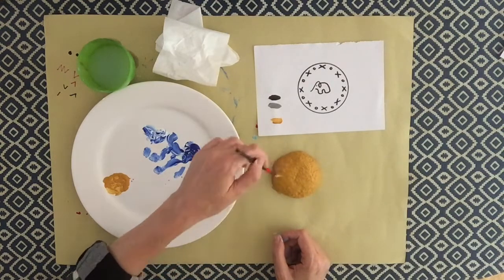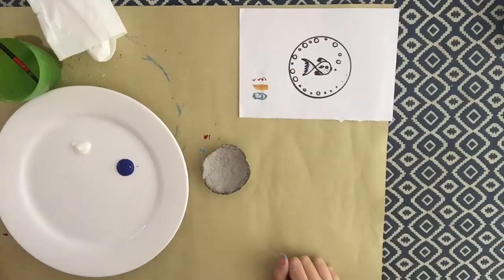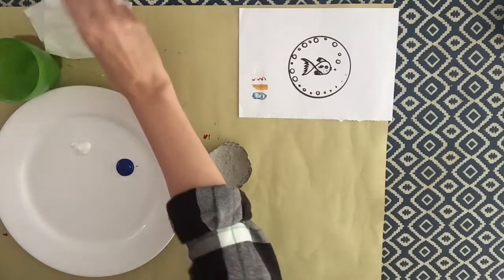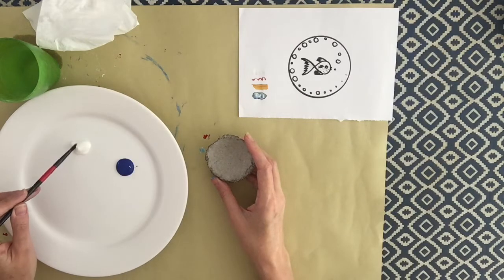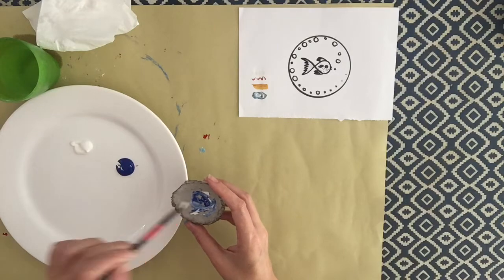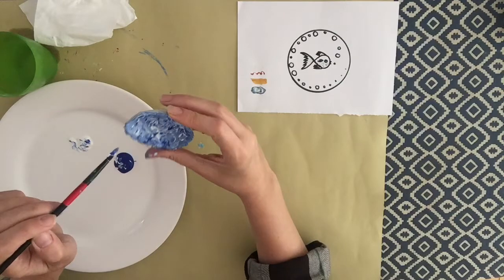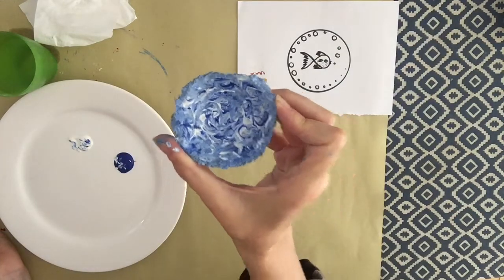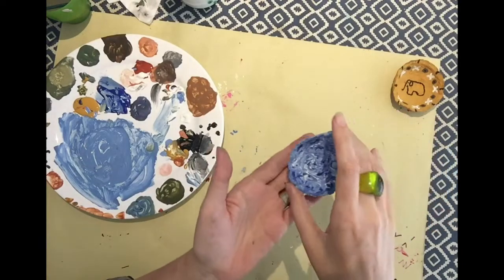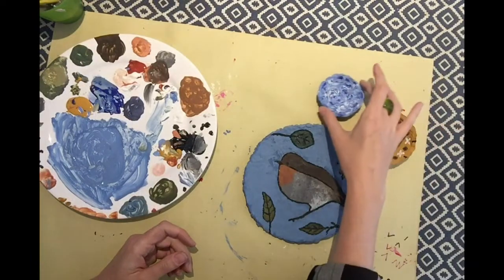While that was drying, I used some blue and white paint to paint the other small bowl, and I did a kind of marble effect. I was going to do a fish in the middle of this, so I wanted it to look kind of like water. So I put a blob of white, then a blob of blue, and then just mixed it a little bit to create this lovely marbled blue and white effect. And I did this on the back as well, once it was dry. I also added the elephant design to the small bowl and the colour to the middle of the robin.